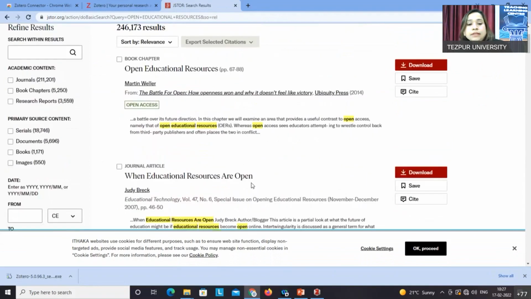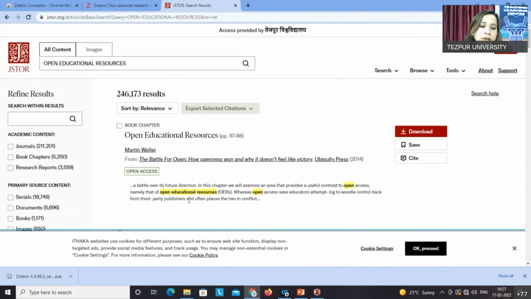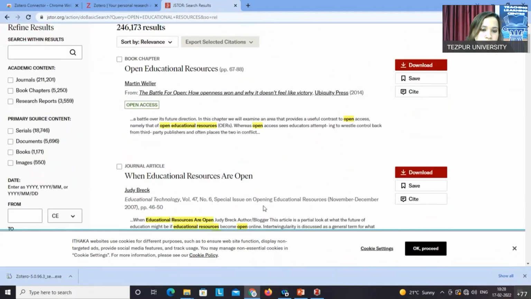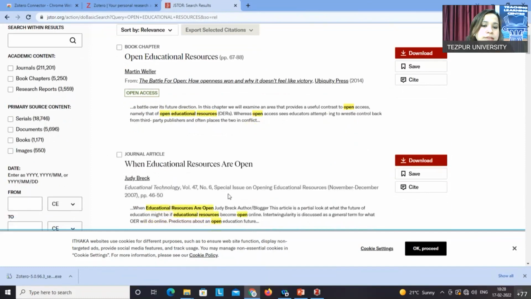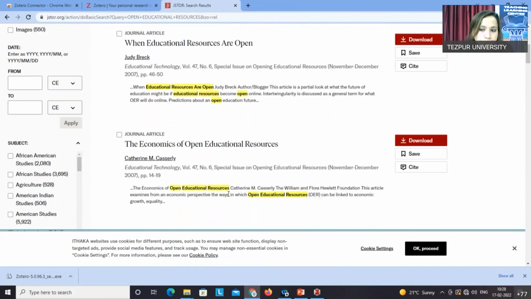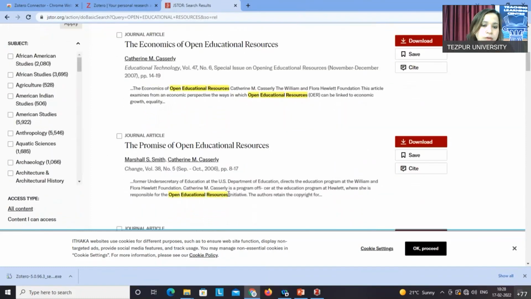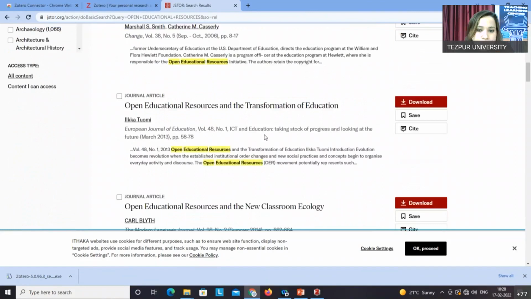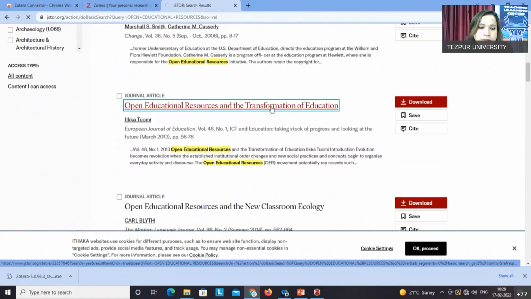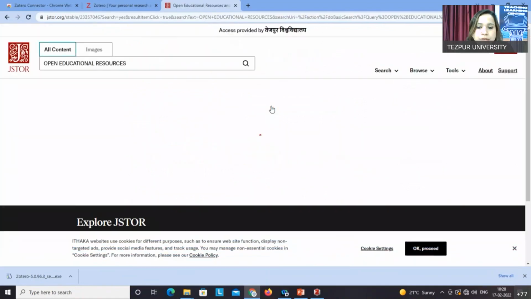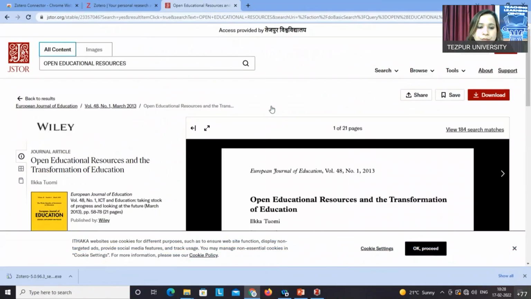That means it automatically reads, Zotero reads the tags or the keywords that I'm searching for. So you would go for your relevant document. For example, randomly, I'm selecting one of the articles, open educational resources and the transformation of education.